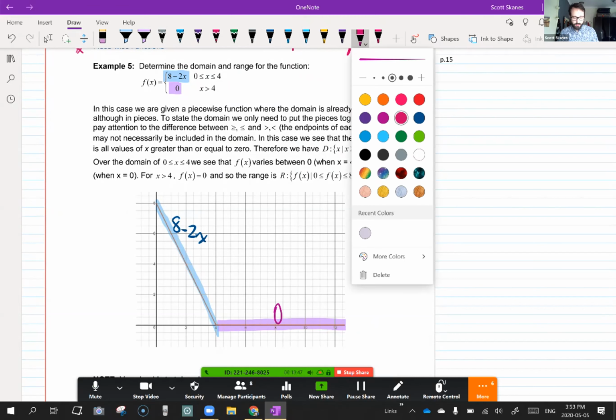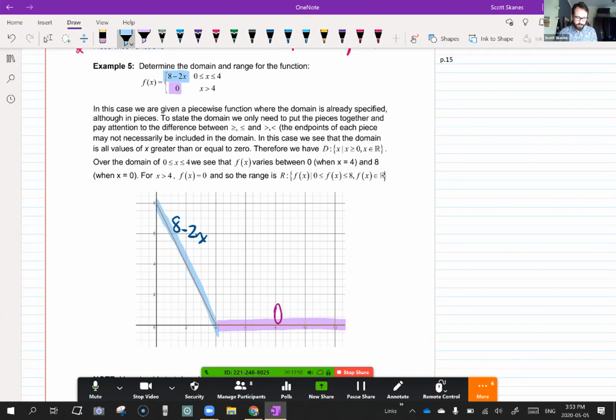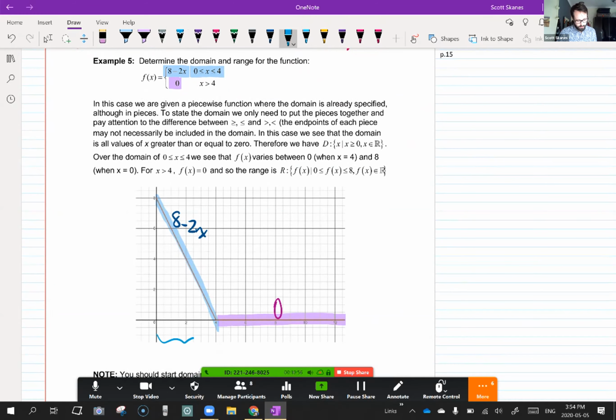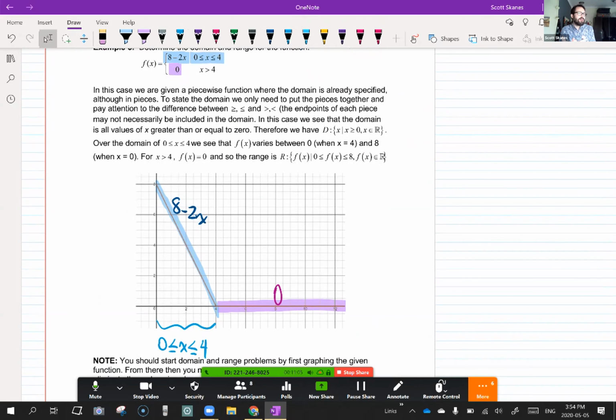So how do we know how this function is built? Well, let's go a little bit further and look at the range here. It exists from 0 to 4. So that's when x is between 0 and 4, equal to 0, equal to 4, and everything in between, it is that function. Everything after 4, it becomes a different function that's just attached to it. So if x is greater than 4, it becomes the other function. So it's two functions or three functions or four functions all attached to each other, and they just have different domains and ranges because of that.